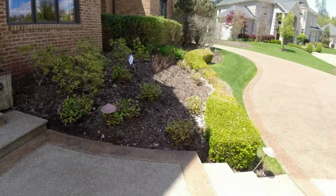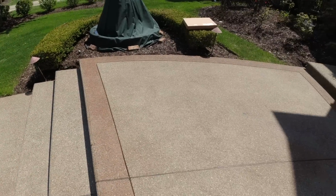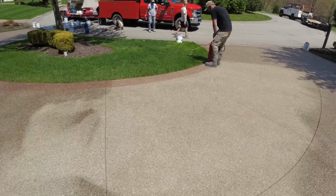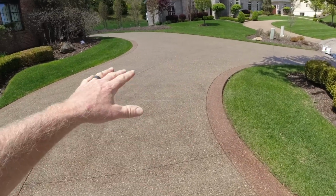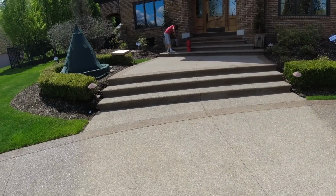Okay. So this is all done. Matt's bringing this up. Then he'll come up here and help Steven bring this down. Nice even coat. Lots of pressure. It'll look a little blotchy as it dries, and it dries out. You can see, I'll take you over there in a minute. We'll show you. It really evens out real nice.